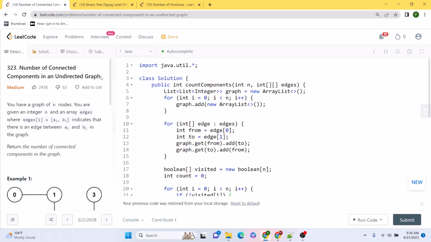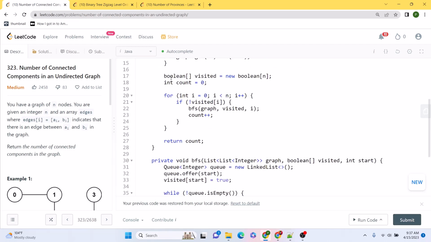Here is the coding solution for number of connected components in an undirected graph, where first of all we are given in the input the value n, and we are also given a 2D array called edges. First thing we are going to do is create an adjacency list to create a graph-like structure. This allows us to iterate over the graph in a much easier fashion, where we run across every single edge and every single node and plot them on the graph. After that, we are going to have our boolean array called visited, and also a value called count that initially we set to 0.